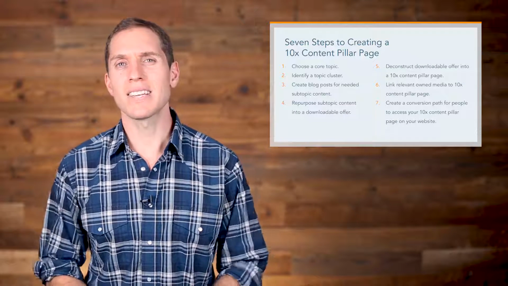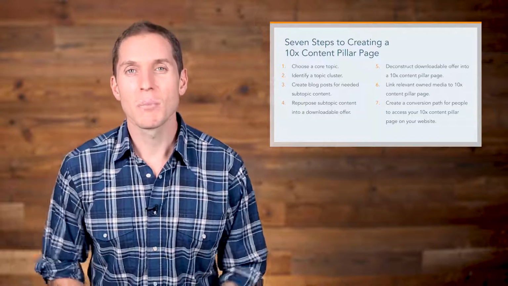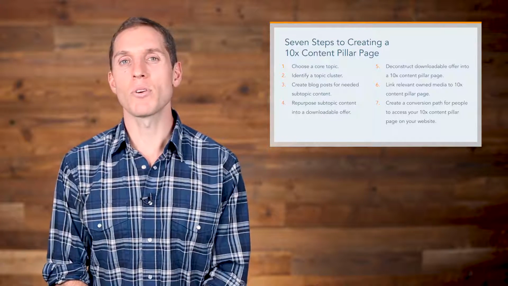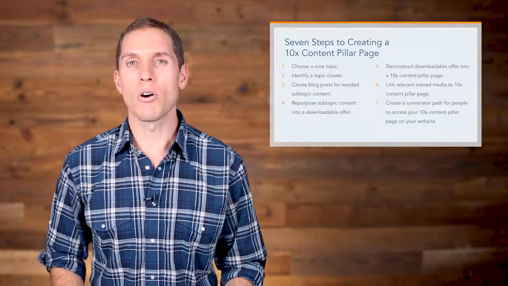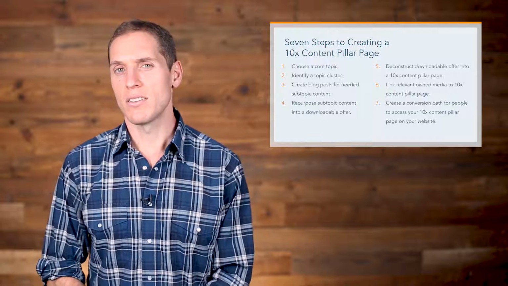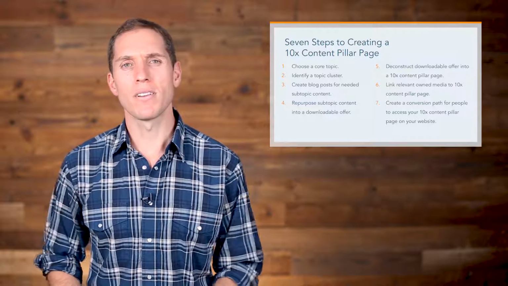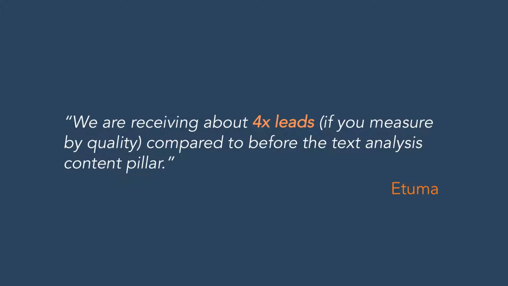Atuma has been creating content consistently for years, but this 7-step process helped them make more sense of how to create, grow, and connect effective content. But how well is it performing? After 2 months, their VP of Marketing and Sales said, "We're receiving about 4 times the leads if you measure by quality compared to before the text analysis content pillar."